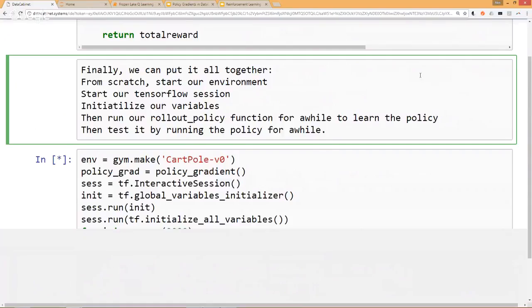This takes a while, so maybe you don't want to run it on your computer, but you could run it on a cloud, like through Data Cabinet, and while you're busy doing something else, you've created this reinforcement learning algorithm which is slowly learning to perform tasks for you. So it's pretty amazing.